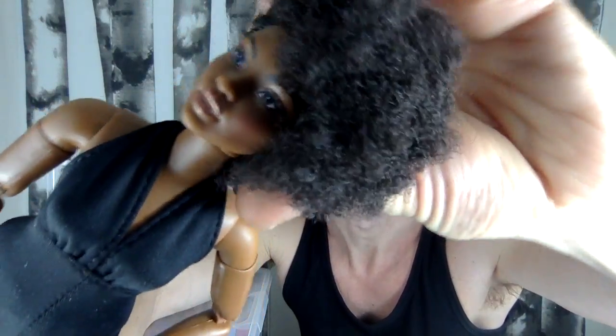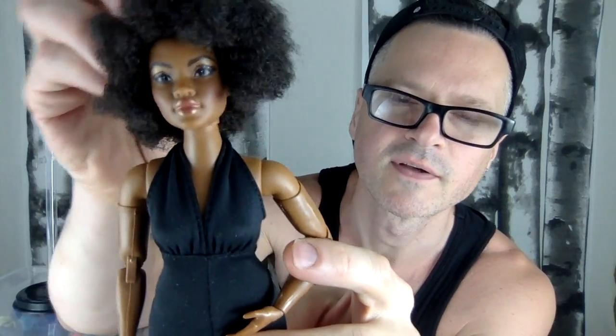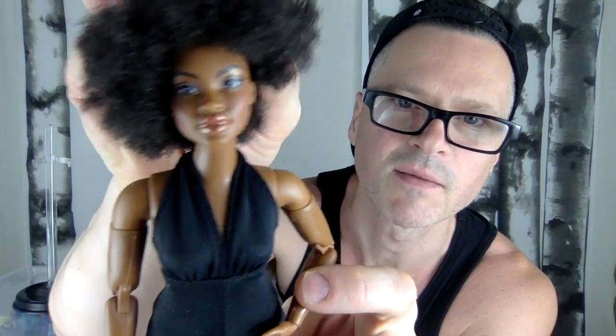Let's look at this perfect face — the paint is so nice, so well done. Every single one of these have new head sculpts and they are stamped 2020, so they have been working on this line for some time. She is absolutely the most beautiful doll I have ever seen in my entire life. We've got the fro — some of the pictures had it looking messy, but in person the fro looks so great. It looks really natural. She looks like she stepped out of a 1970s comic book.